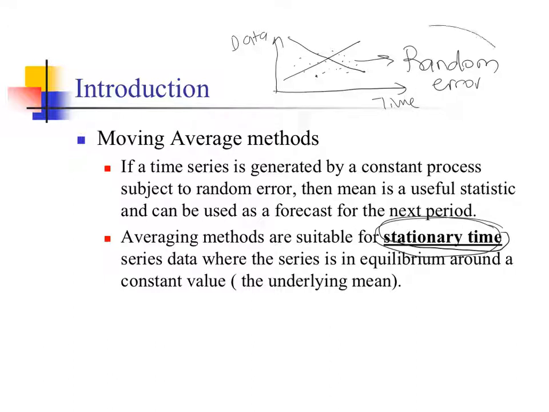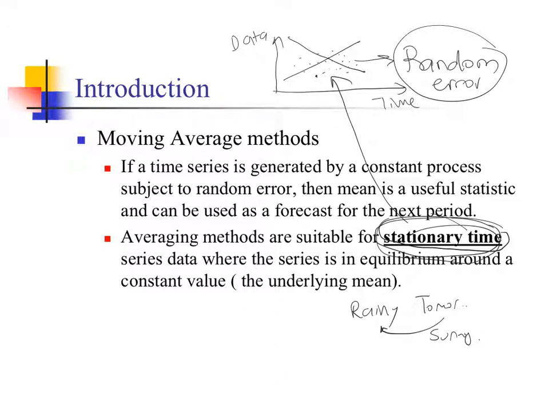So you may think about randomness in the data like a weather forecast. Let's say today is rainy. And if the data that you observe tomorrow depends on today, then you expect a rainy, at least cloudy weather. But if it's random, then you might have a sunny weather tomorrow. So stationary time series is defined by a data set that does not have any trend or any seasonal variation. And averaging the data, averaging what is observed, is the best forecast for a stationary data.